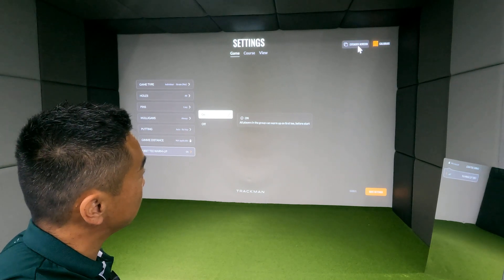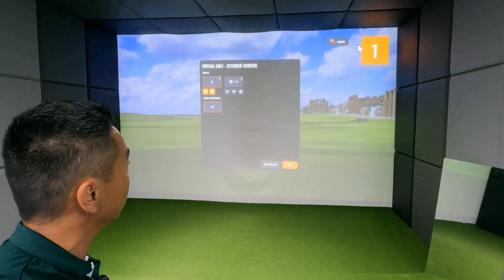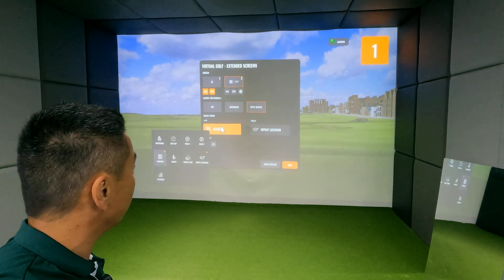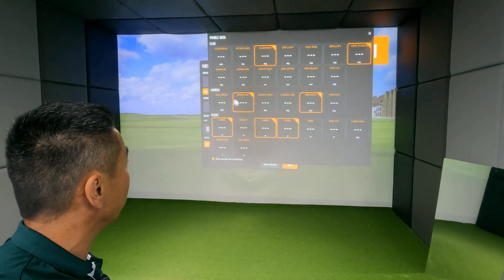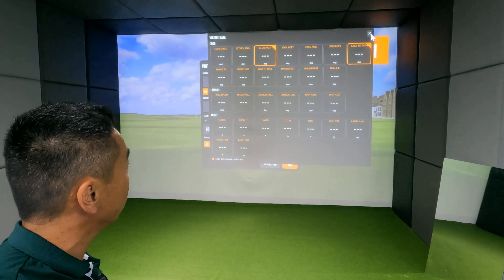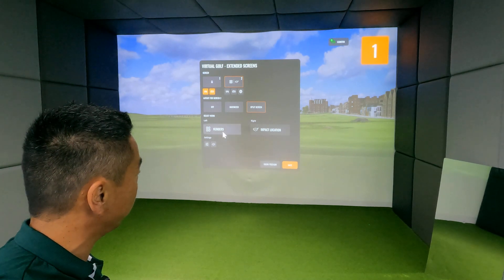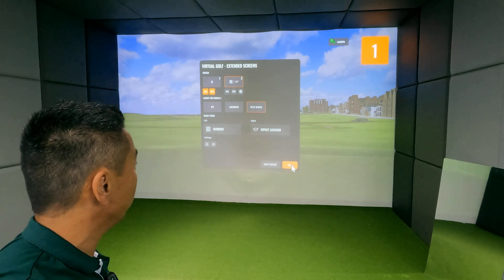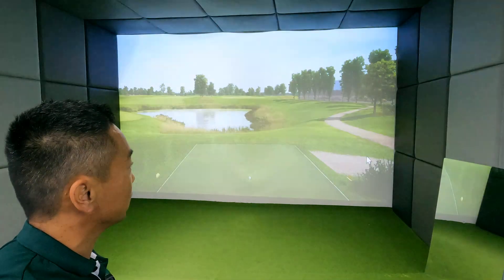In here you can also go to Extended Screens — remember the feedback we had from the Shot Analysis screen. Click on Screen Two. Let's say we're working with numbers — select Numbers. Hit the slidey bar again. All these options pop up, so select the ones you want. I had club path and face to path. Click the little X. I also want to know where I'm hitting it on the golf club. If I'm not sure that's the right metric, I can simply go Show Preview and on the screen on the right you'll see a short preview. Click Save, Save Settings, Save Screens, and then Start the Game.